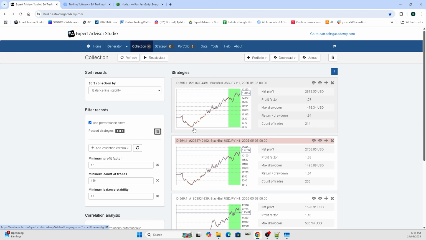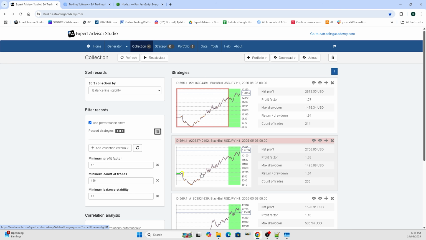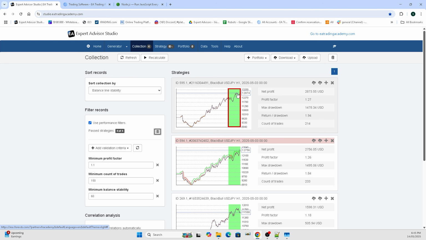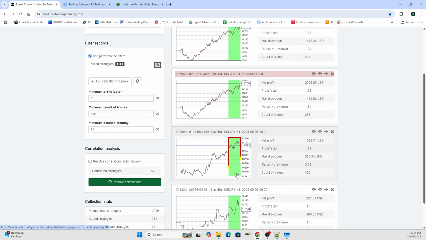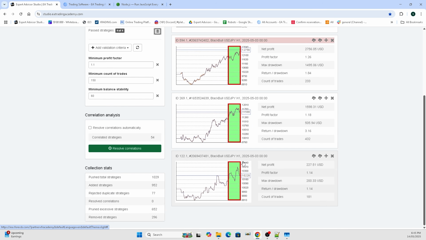Let's have a look. One thing we haven't really tested for in the environment, we'll just do that visually, is the out of sample. So the generator has used this white part of the data to come up with a strategy and test it there, and then now it's tested forward on this. And as we can see, for all of these, they've all tested forward pretty similarly to how they've tested in the back test.